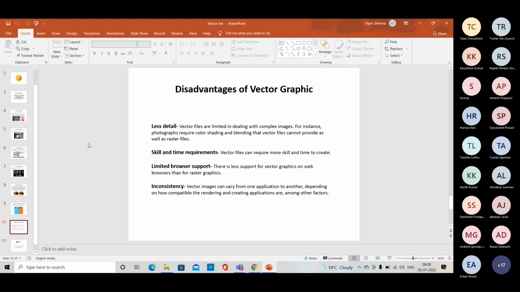So generally people expect raster files. The client wants raster files. But if we focus on the design of logos, mascots, icons, and definitely maps, suppose we want to design a map and print it out, we always do it in AI, right? So there are basic differences between vector and raster design. Is it okay, guys? I hope this PPT is already uploaded on iCloud, so you can download it, go through it, and understand the difference between raster and vector.